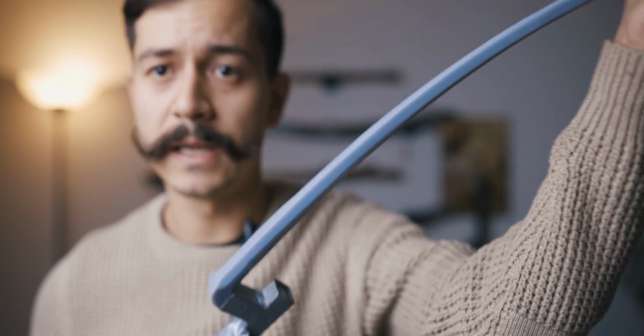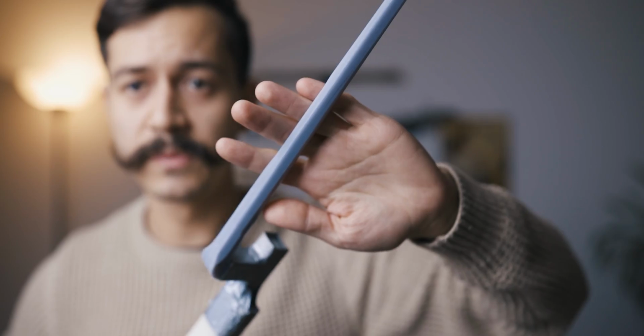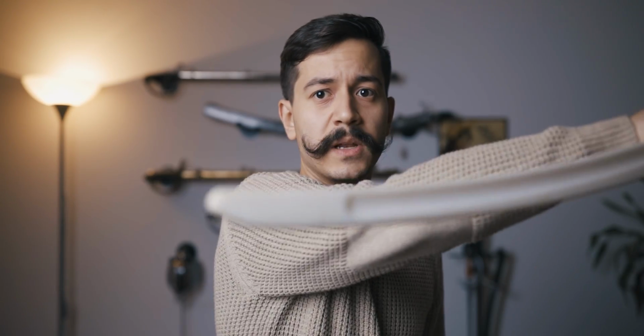Now, as for the construction, the musket itself is made of this white nylon material. That's probably the same, at least I think so, the same material that they used to use for their blades. Recently they've switched to the gray blade material that they now have, which the bayonet itself is made of, but the musket itself is made of a similar or probably the same material as the earlier blades that they used to make.